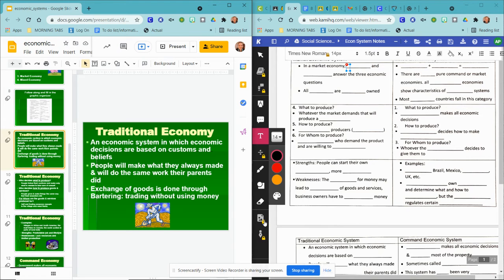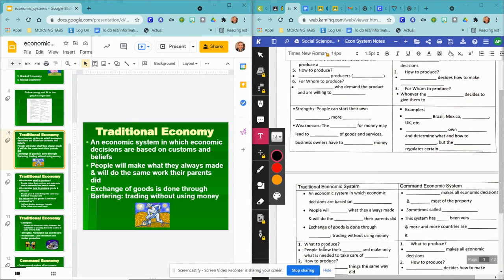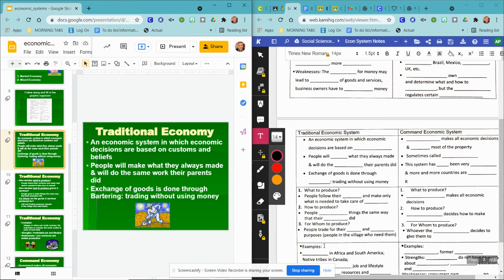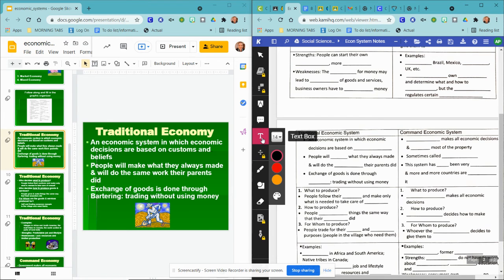Okay, so traditional economy is an economic system in which economic decisions are based on customs and beliefs. So you're going to take your text box, click it right there, and then you're going to type customs and beliefs.